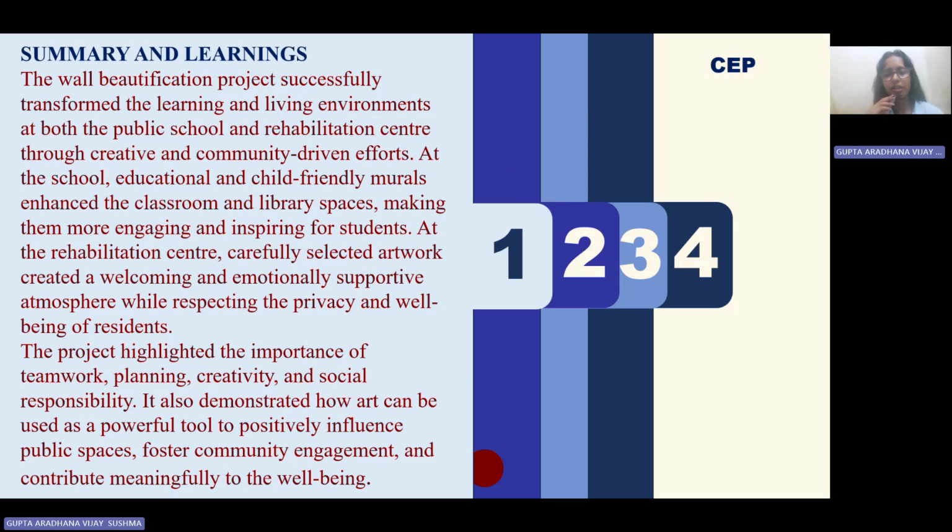Most importantly, this experience taught us valuable lessons in planning, communication, teamwork, problem solving, etc., and taught us to be more responsible with how we participate in society. It showed us that creativity can be effectively used as a tool for community development.